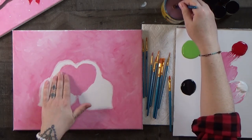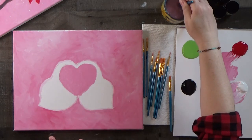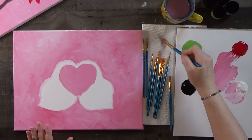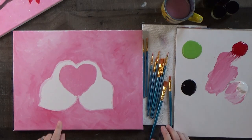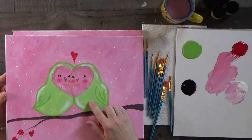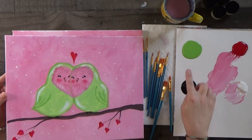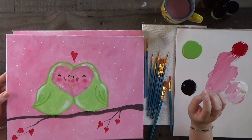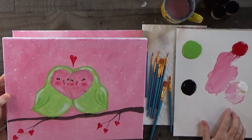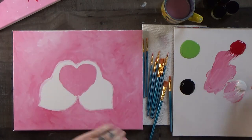This should be mostly dry — if I rub my fingers over it, I can tell it's dry. If it's still wet for yours, maybe you used a little bit thicker paint, or your room is a different temperature, which affects how fast the paint dries. If it's still wet, just be a little careful around the edges. We're going to mix our bird color. Looking at the original, I have a light green — the birds are outlined in green, so we'll mix white with green apple to make a lighter green.